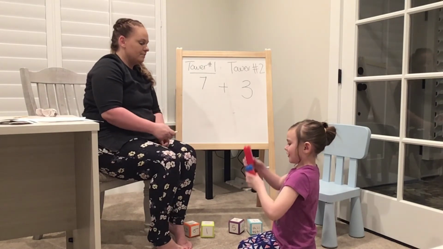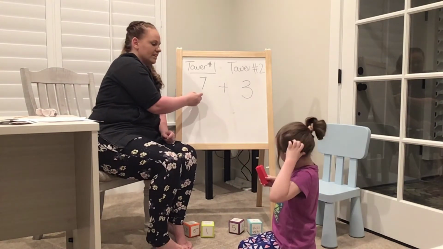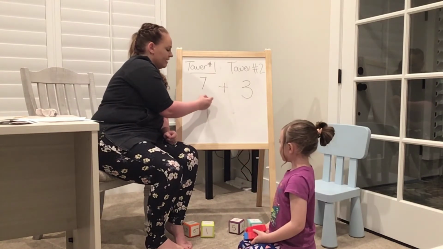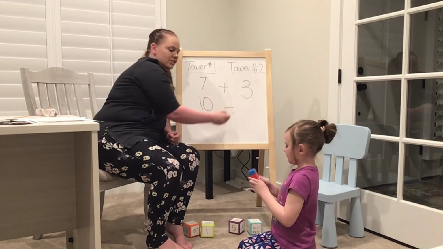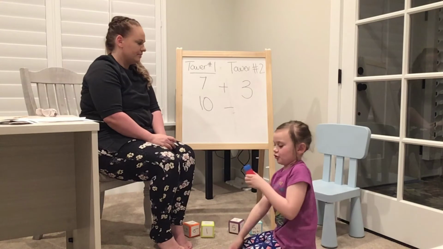And which one? Okay, so this one. How many did we start with though? How many was your tower? 10. It was 10 to start with, okay? Perfect. And then you subtract, how many did you take off of it? So pick one of those towers to be the one you subtracted. I'm going to use the chair.